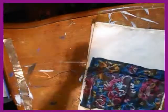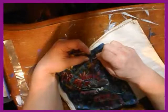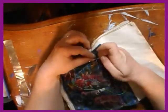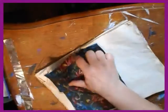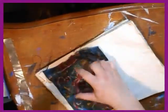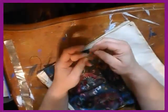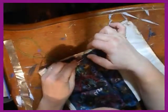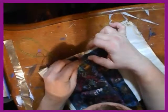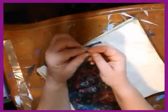So now that it's all the way through, what I do is get a little bit of this fabric. Oh my goodness, this fabric though. And I did two loops. Then I'm going to do another. I'm going to pick a different spot and do two loops again.